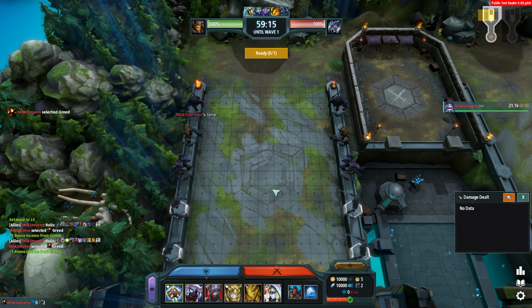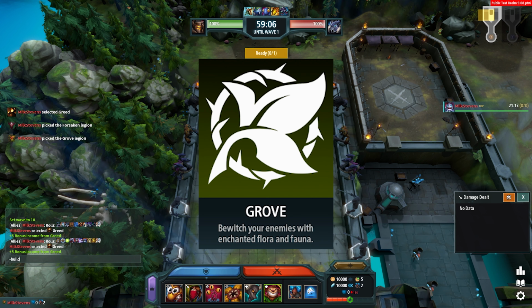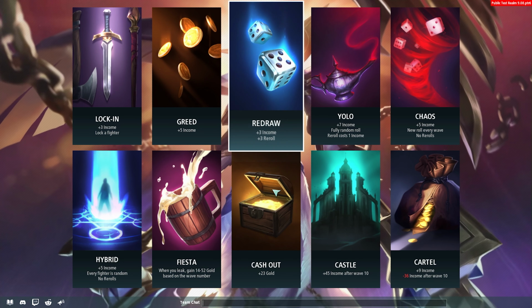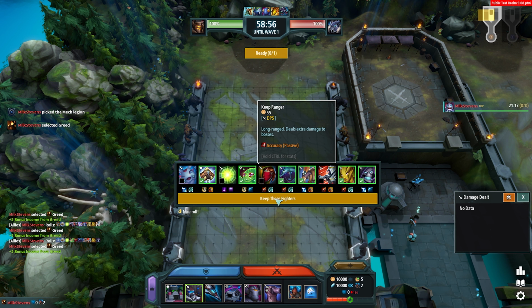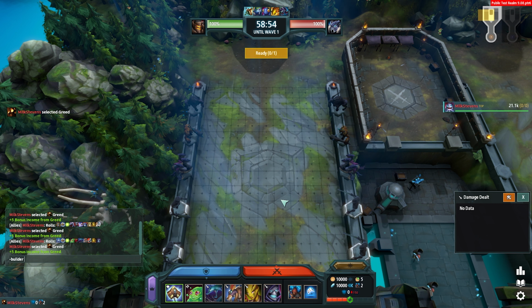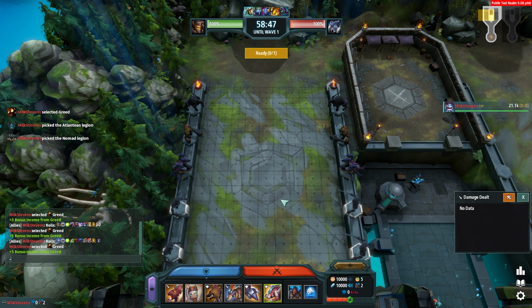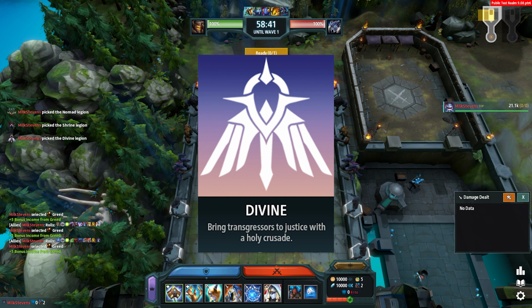Getting into it, we have unit selection. If you type -builder1, you have Forsaken, -builder2, there's Grove, -builder3, Mech, -builder4 goes to all of the classes, which is an interesting choice in my opinion to put it in the middle of everything rather than the end or the beginning. But moving on, builder 5 is Atlantean, 6 is Nomad, 7 is Shrine, and builder 8 is Divine.